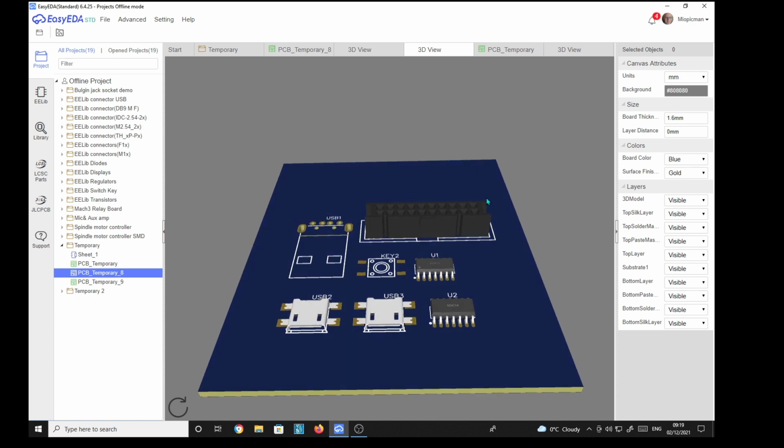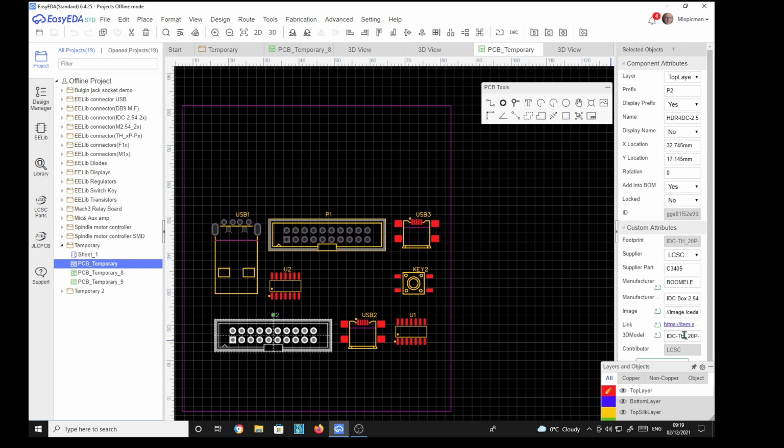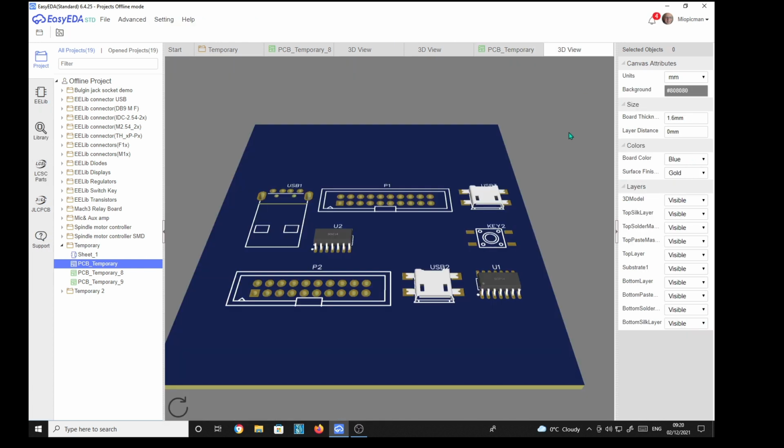Then I thought, great, okay, I'll add another connector. So I added the other connector, and that's down here. And that has also got a model. Did a 3D view. Now the 3D model for this one has disappeared, and this one hasn't been given a 3D model. I don't understand.